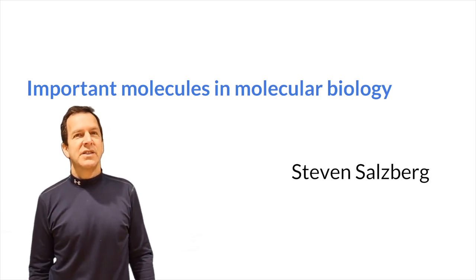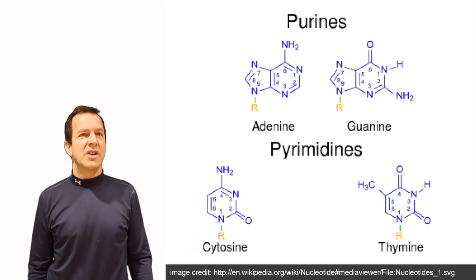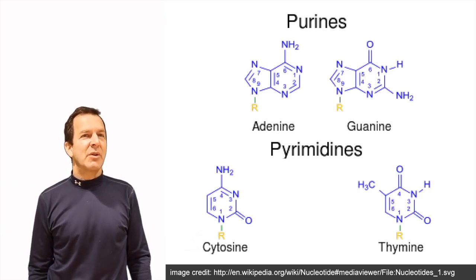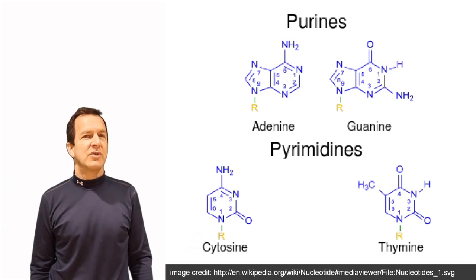So DNA is the molecule that comprises all of our genetic material, and it's comprised of 4 different nucleotides. A, G, C, and T is how we write them. They're actually named adenine, guanine, cytosine, and thymine. And biochemically, they have slightly different structures. Adenine and guanine are called purines, and they have a 2-ring structure shown here. And thymine and cytosine are pyrimidines, and they have a 1-ring structure.